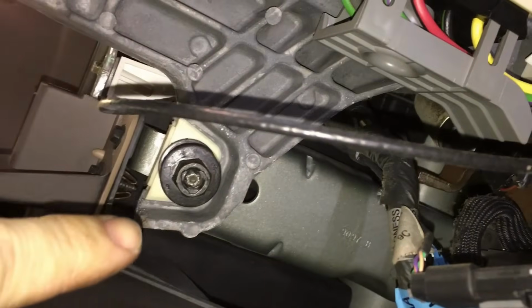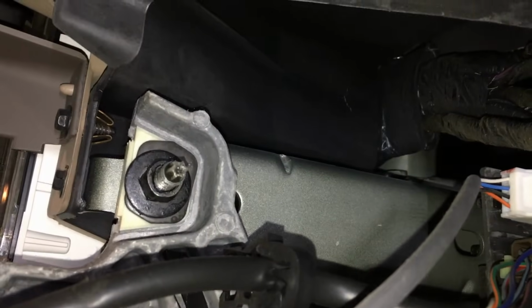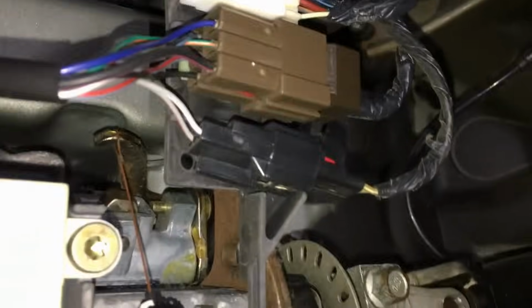Next, we're going to go underneath the steering column here, and we're going to locate the 4 nuts that hold it in place. They're 13 millimeter. There's one there and there. And these front ones don't have much adjustment, whereas the rear ones, they're straight back. You see one right there, and right there. They have some adjustment.